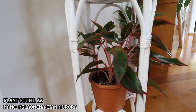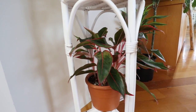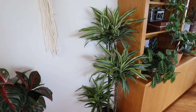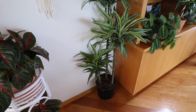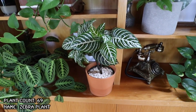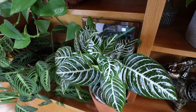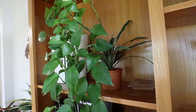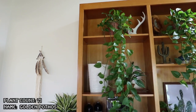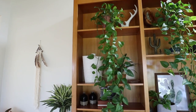Now we have this whole back wall of plants. Let's start on the left. First one we have is this Chinese evergreen aglionema red emerald — if you like really easy care plants, this is the one for you. It looks super fake, does it not? Chinese evergreen aglionema siam aurora, also known as a red aglionema — this is one that my friend Daniel got me. We got another striped dracaena. I've had this for maybe two months and I got this from the Rose Bowl flea market. Now for the glorious lemon lime maranta prayer plant.